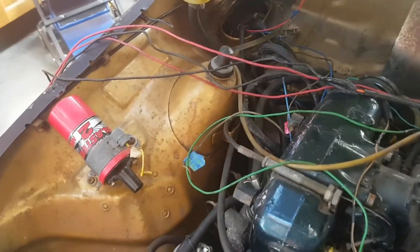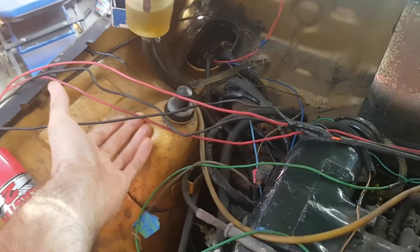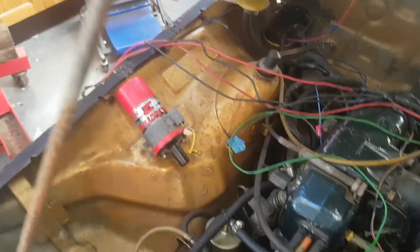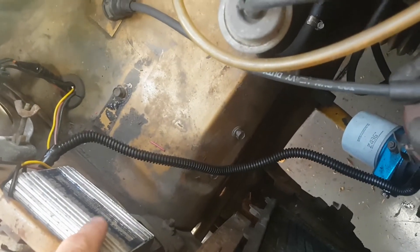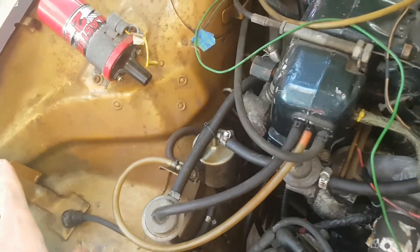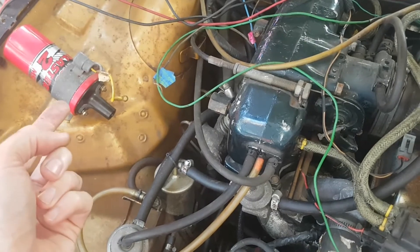Next job is to wire up the coil. I've isolated the wires that come off the MSD that need to be attached to the coil. There are also a few wires that come off the OptiSpark — that's the distributor control module. They're on the other side of the guard so we'll pop them through somewhere so that we don't see them, maybe somewhere underneath the coil, and they need to be hooked up.